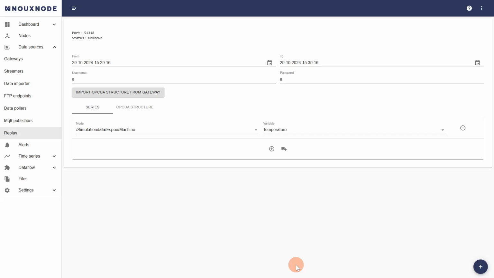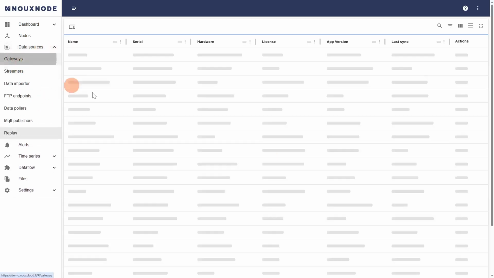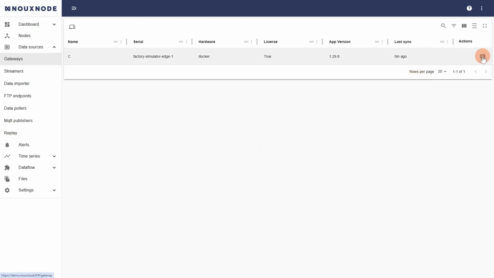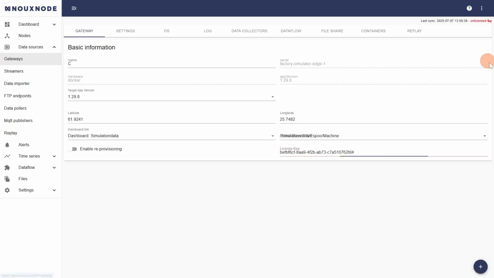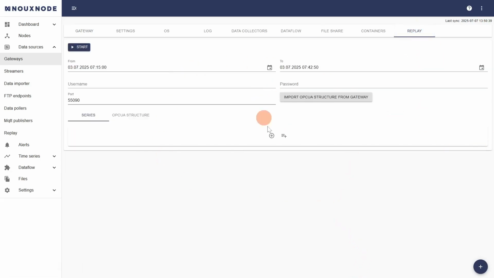So the network is always causing lag when they are in different places. Our solution for that was to develop this same feature also for the gateways, the edge, which means that if you have a local simulation model, you can put this edge in the same local environment and start running the data here.